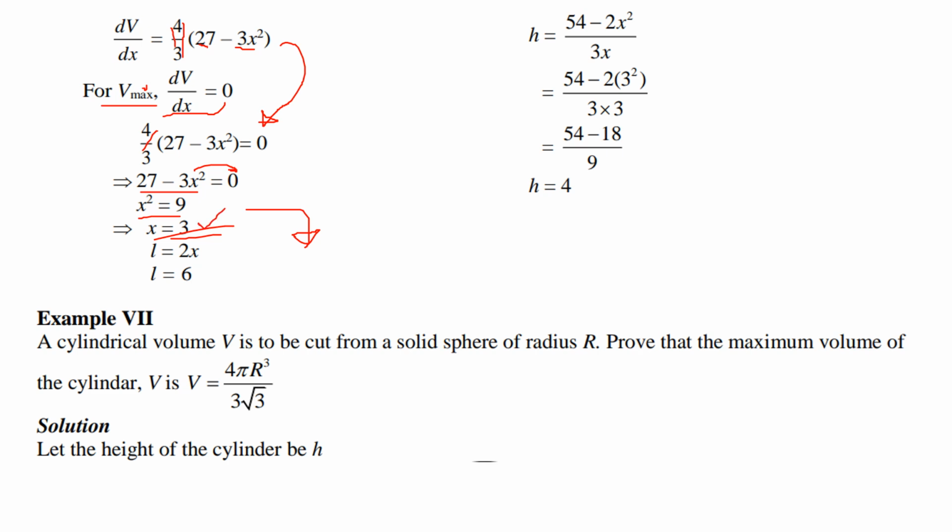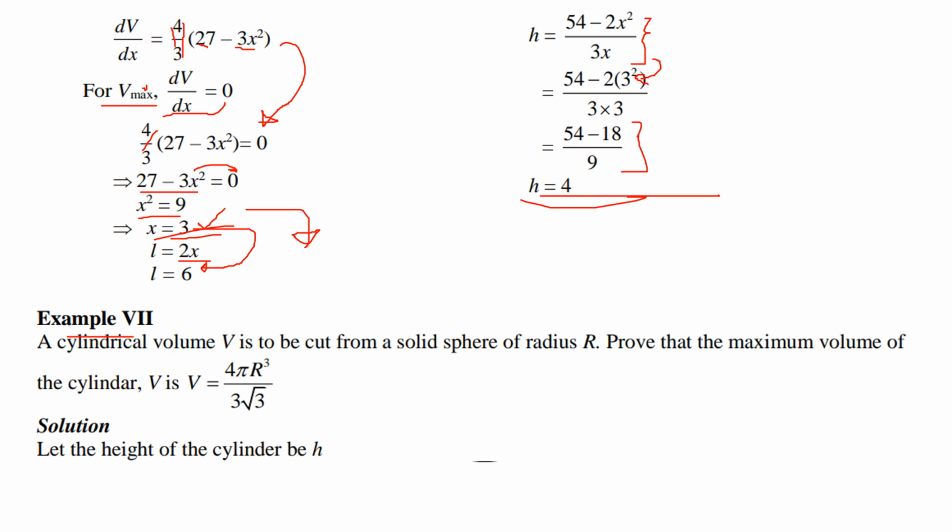So using this, we find the value of length. Length was equal to twice the width, which is 2x, which is going to be 2 times 3 to give us 6 centimeters. So height, the expression for finding height was this in equation 1. So we substitute for x by putting 3 where x is, and putting everything in the calculator, you're going to end up with 54 minus 18 divided by 9. And your height finally is going to be 4 centimeters.